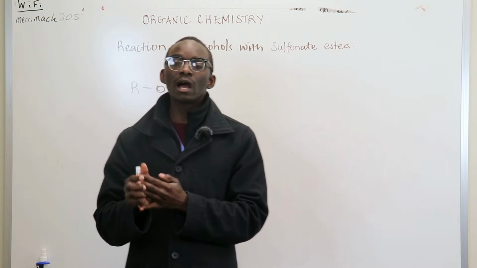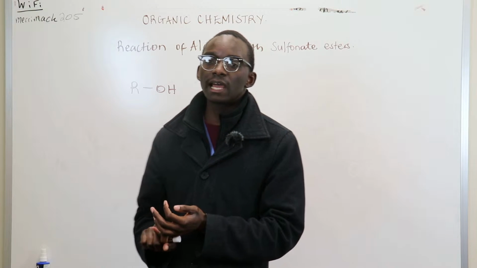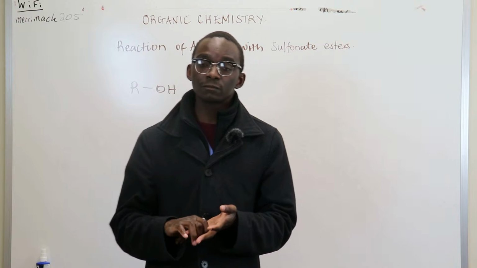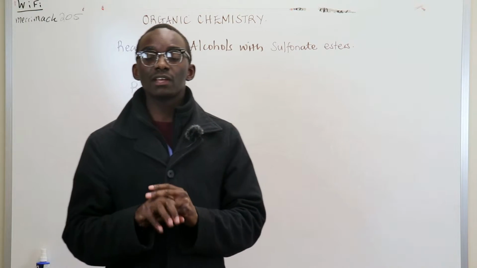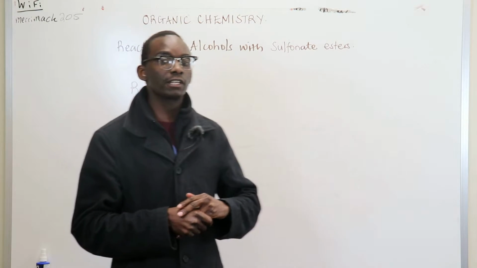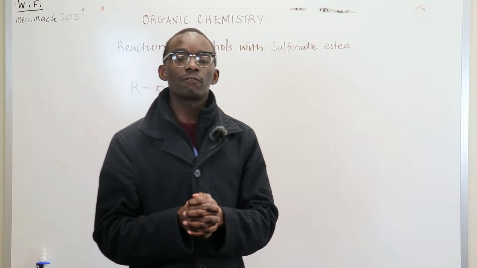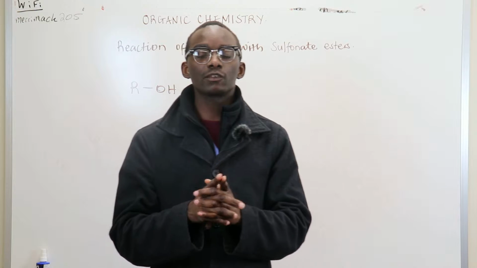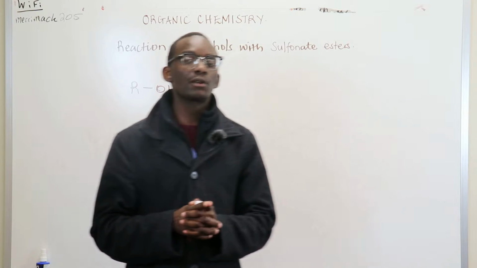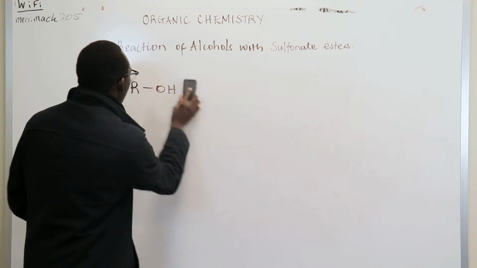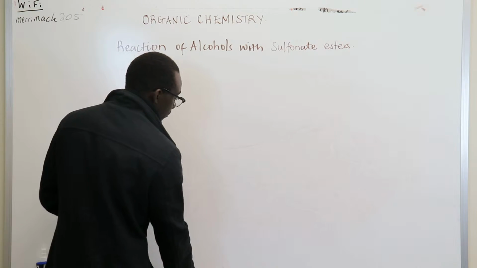So previously we saw how we can react with the hydrogen halides, the sulfonyl dihalides and the phosphorus trihalides. Today we are seeing how we can make a sulfonyl ester and how we can use the sulfonyl ester to form other new functional groups, as we shall see. All right, so now let us jump into the topic and discuss how sulfonyl esters are produced.